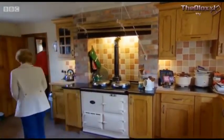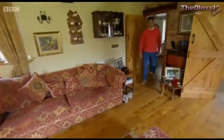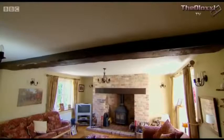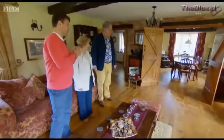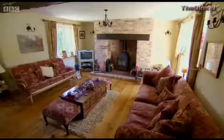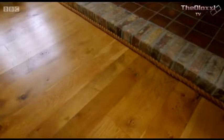A more reserved reaction to the downstairs, but unlike house number 2, this property has potential. Okay, so this is the living space. This is nice. Spacious, lovely. Oh, I like the doors. So you can block that off. You can have a formal dining room that's separate. Obviously, you can open it up and have it all as one big, colossal living space. Nice big fireplace. Very nice. That's what I was actually looking for. And lovely quality wood floors throughout.